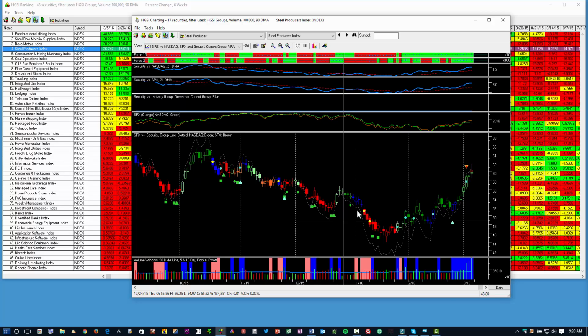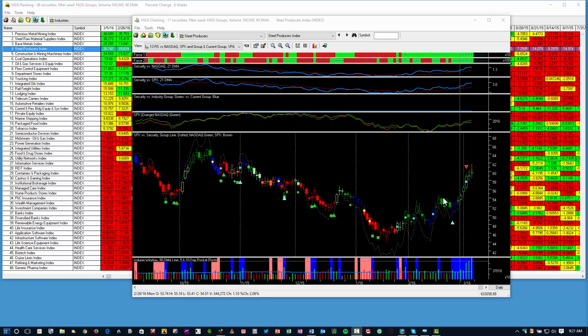Alternate 2 will take me here, and the reason I want this chart is I wanted to see when the steel producers were starting to show accumulation, when we were getting some signals and so on, and you can see that there are multiple effort to rise signals in this group before it really took off here the past few days. I mean, it's been building higher. There's the low. That could be considered a higher high, and then it formed another higher high. It held here on this double bottom and then took off.